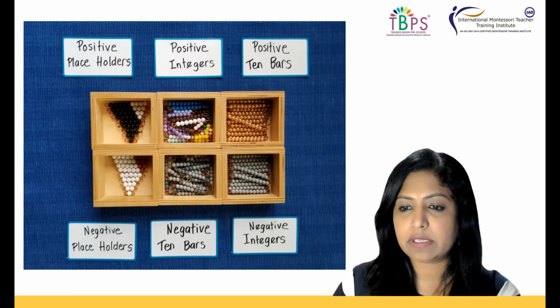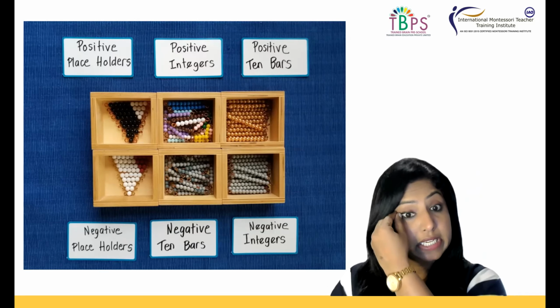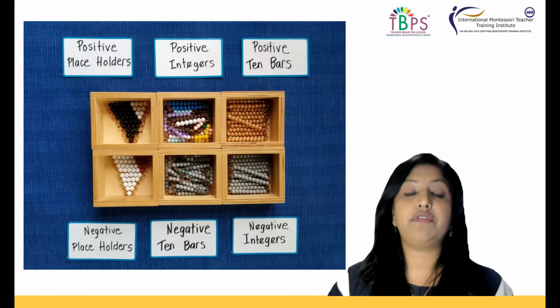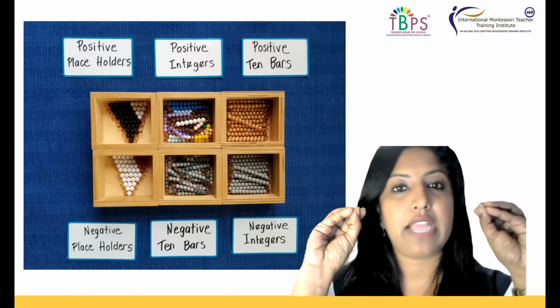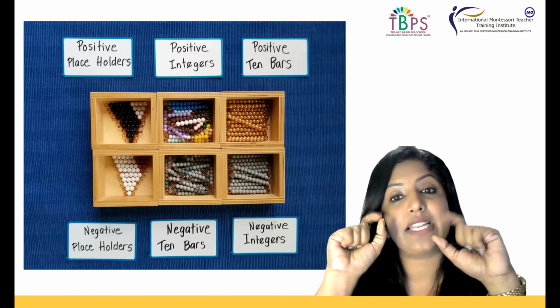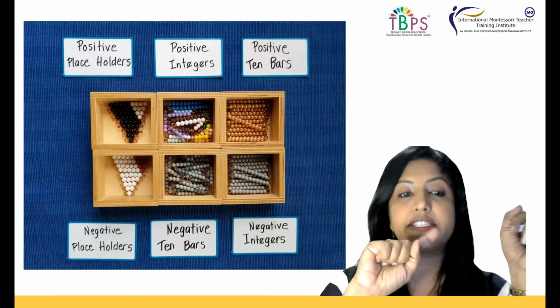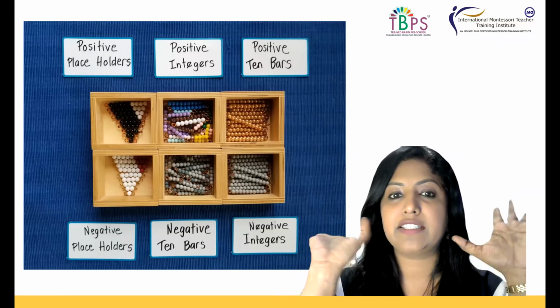Do I have a writable here? I can't write anything here. Okay. For my negative integers, I use a combination of light gray and a dark gray. So did you get the differences and the notations of what beads you're going to be using? Why am I saying that we will have a combination of positive and negative? You will get to know when we are constructing the snake. So far the material is clear.